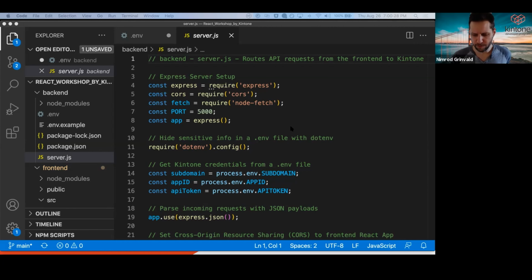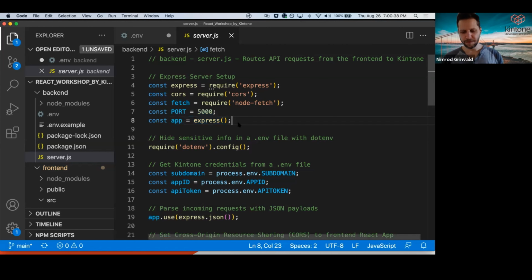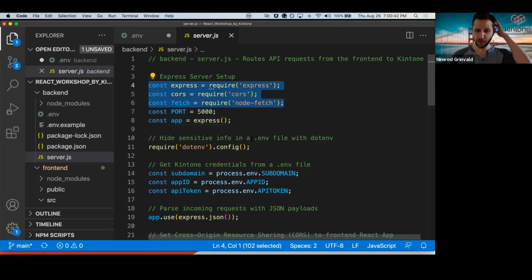And what we've done over here, we've gone ahead and imported various parts of our server that we need. First, we're going to use Express. We're going to require CORS. CORS is a module that handles something called cross-origin resource sharing.